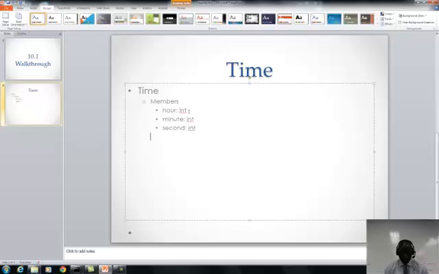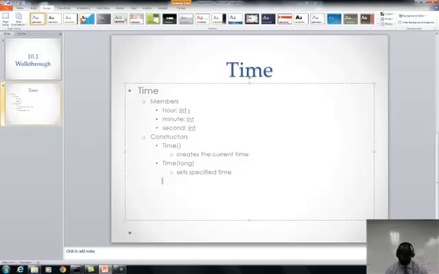It asks for a constructor. There's a no-arg constructor, and that's just going to create the current time. And there is a constructor with an argument where we pass it along, and it sets the time to what's specified. So it sets the specified time.